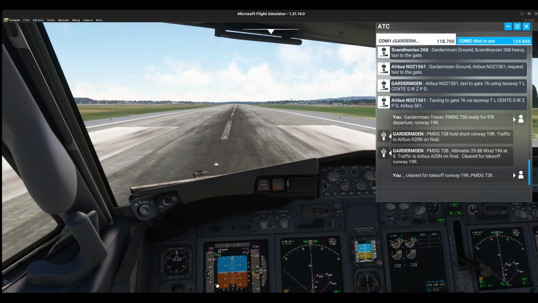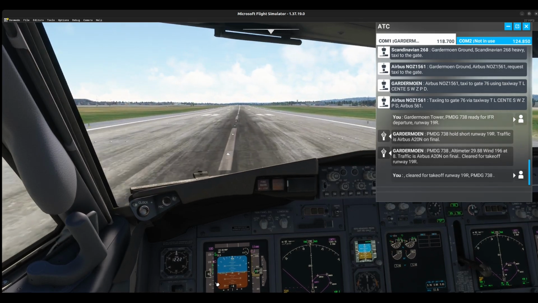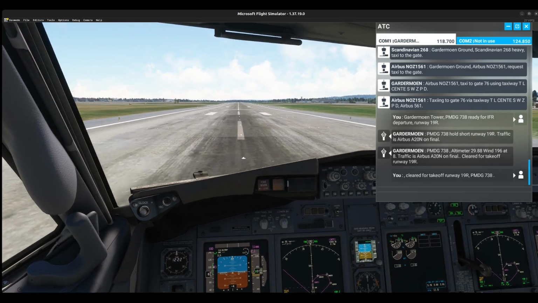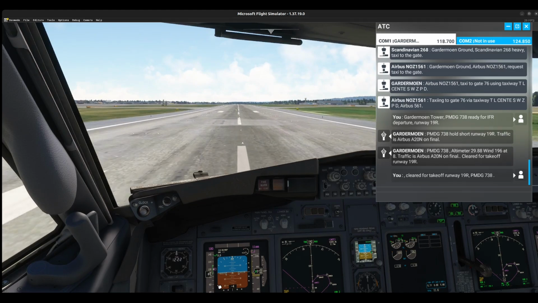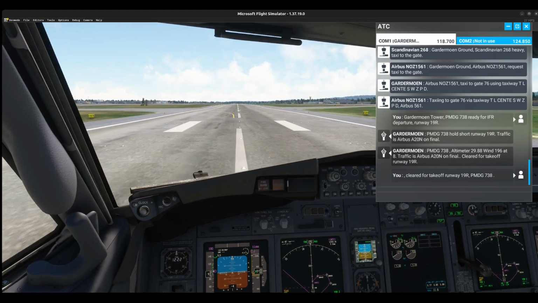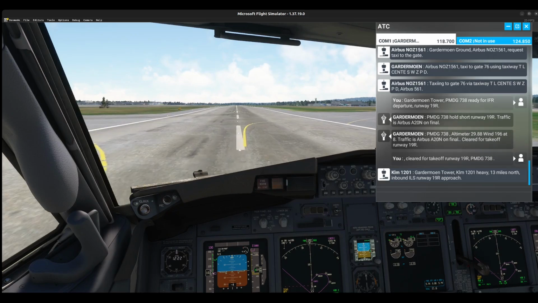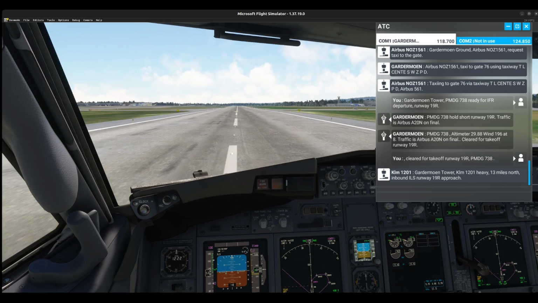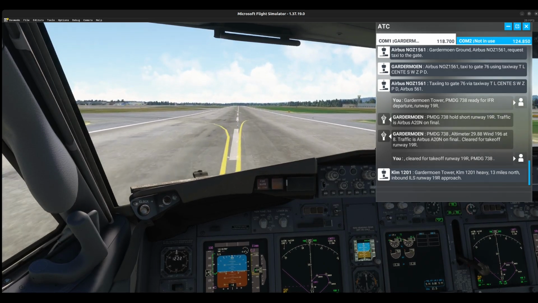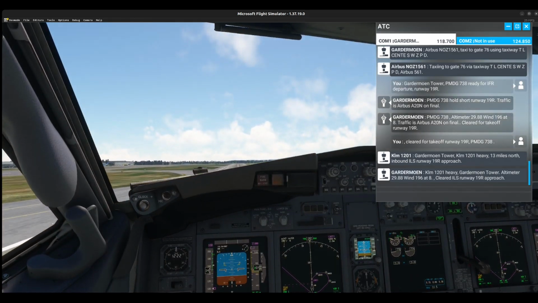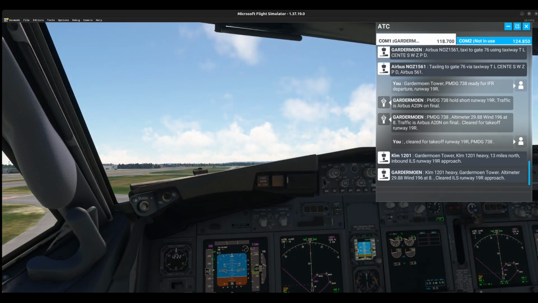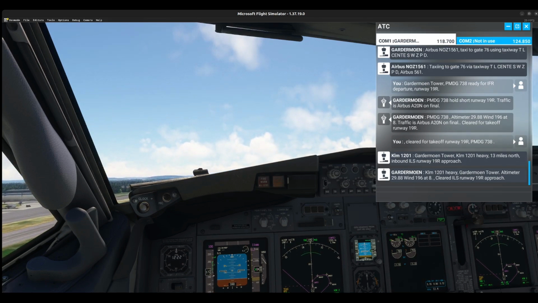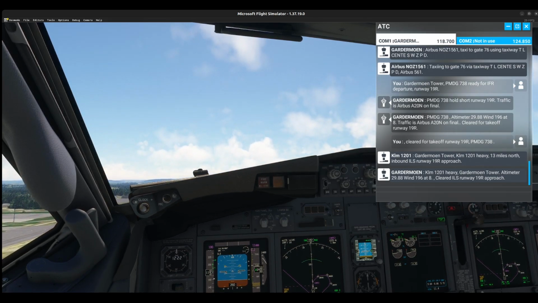Okay, so he said airspeed alive, which is good. Next is 80 knots. Continue, which is what you say in response. And now we're going to select max speed. You could, of course, use flex or whatever. I'm not going to do that right now. It would be way longer for a tutorial. V1, rotate. V2, positive rate to climb, gear up. Gear up, of course. I thought I heard positive rate to climb, but who cares?